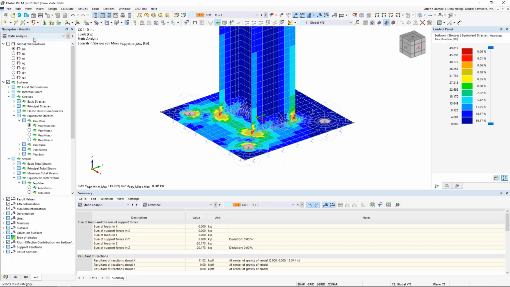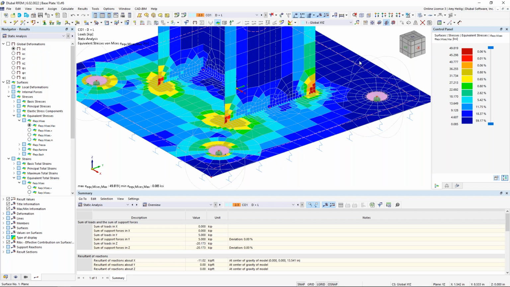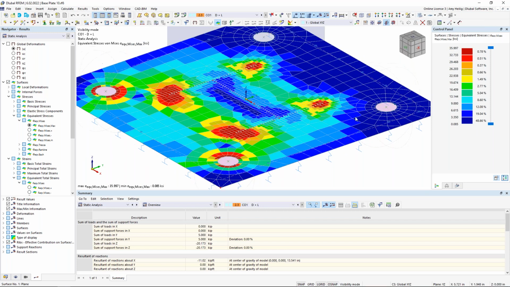But ultimately, reviewing the static analysis for this load combination, we go back to our von Mises stresses, and maybe I isolate this based on our base plate here for my visibility. And sure enough, I look at my highest stress here and it's 35.997. So nothing is exceeding that 36 KSI. Essentially, with this nonlinear material analysis, the program is going to apply the load. When that FE element reaches the yield strength, then the load is going to be distributed to the adjacent elements. It continues to do so until the load is fully distributed.